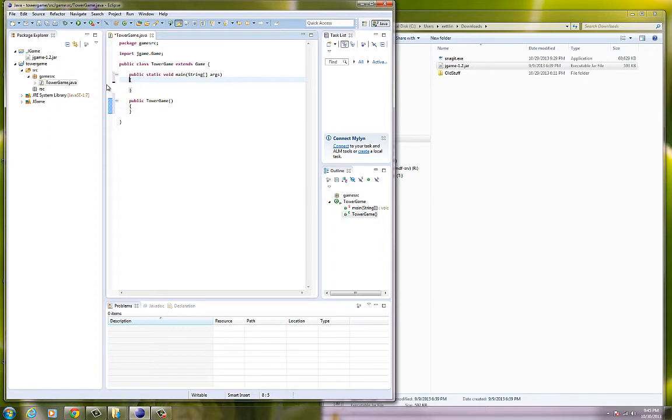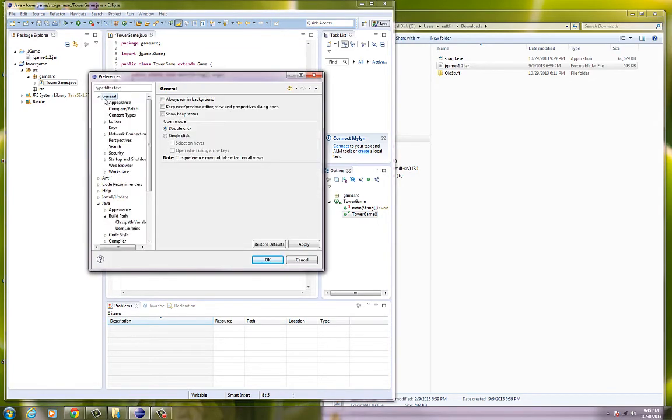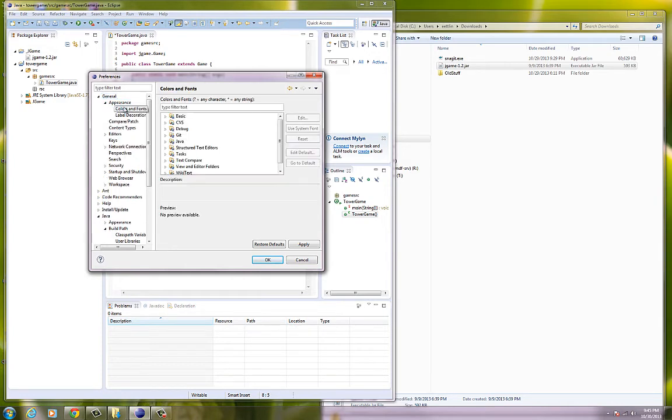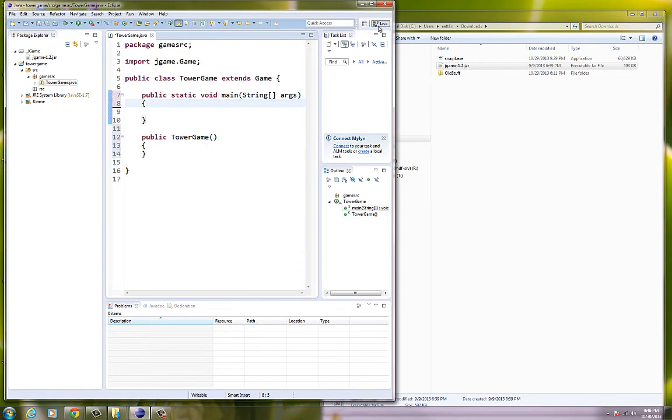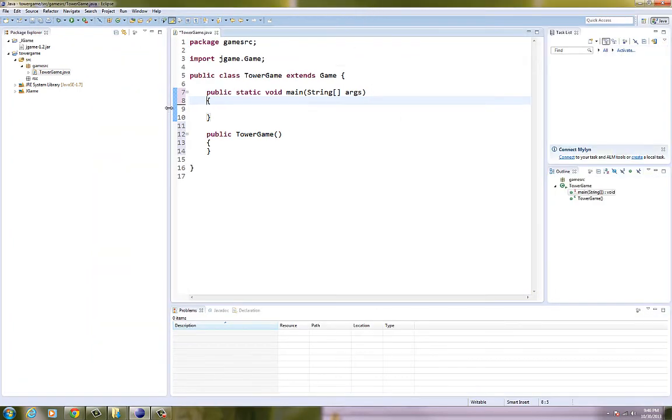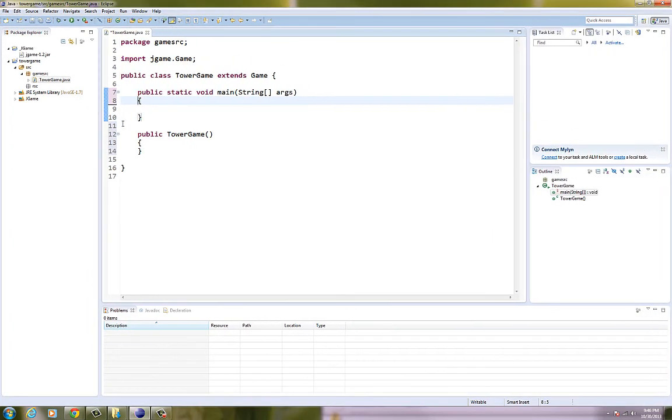For the sake of clarity, I think I will go over here and right click on this and say show line numbers, so we can refer to line numbers. I'm also going to change the preferences a little bit, so this is going to be easier for the viewers to read. Go to Appearance, and let's change this to Java. We'll go to Java Editor, edit that, and let's make this 14. Let's make it 16 size font, see how that works. Click OK, and now we are ready to start writing our game. So that's the basics for getting this set up. I'm going to talk more about the different components, but that's step one.